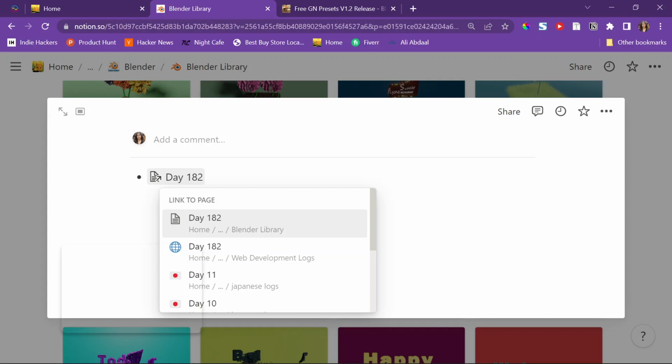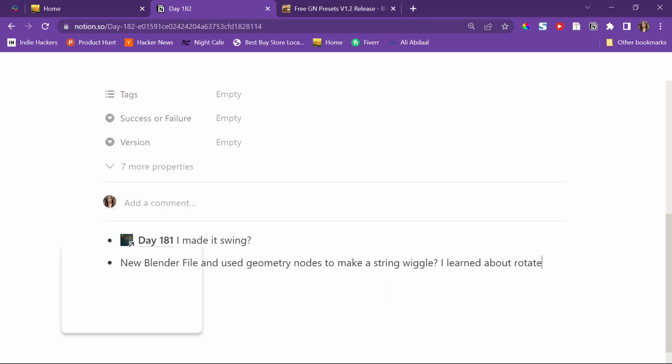And I learned about the rotate instances node, which helped.